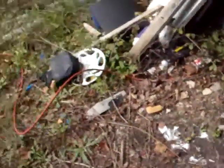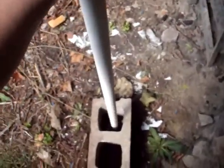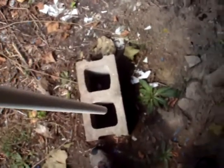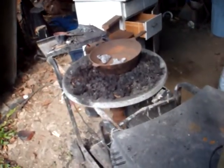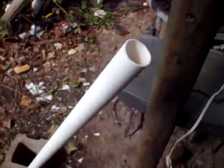I'll need to get some fresh dirt but I'm going to need to sift out all the rocks. I've got a garden right over there that's where I'll be getting it from. I'll be sticking this in this block, pack around with dirt as hard as you can, pull this out and have a nice little hollow cylinder I can use. Pour the aluminum in it, get it out of canned form and out of nugget form. This tube is also the same diameter of a part I plan to make from scratch to save myself a few dollars.